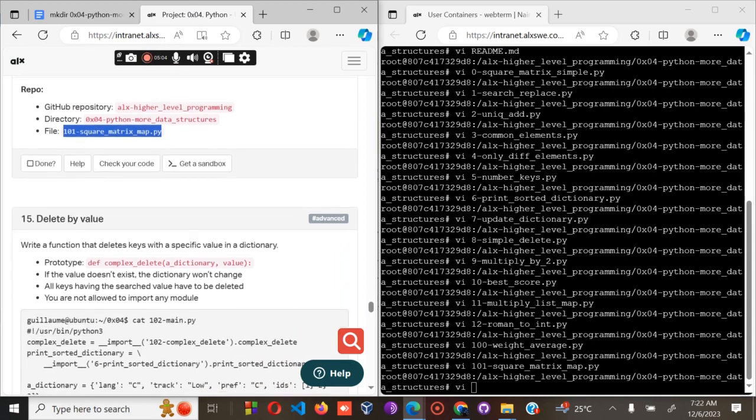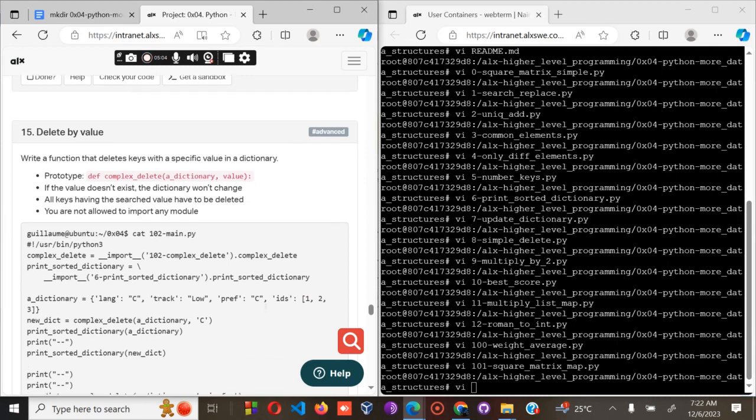Having done that, we move to number 15, delete by value. For delete by value, you're supposed to write a function that deletes keys with a specific value in a dictionary.